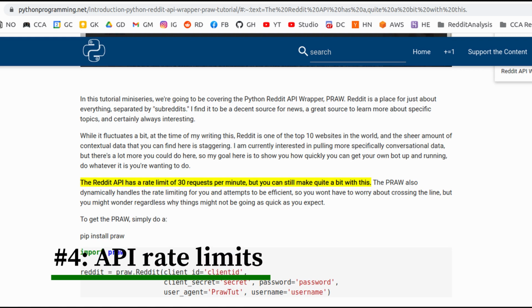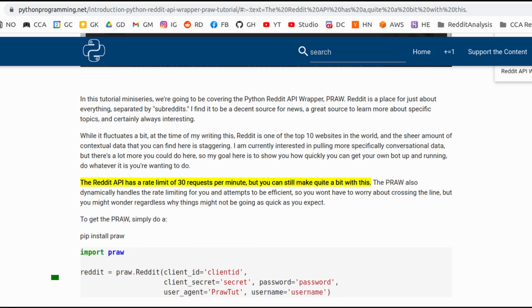I didn't have to worry too much here because we're essentially getting things in bulk. But if we do end up using the random function, for example, which only gives us one submission at a time, we have to be wary not to get ourselves banned by requesting more than once every 2 seconds, which is Reddit's limit. All right, we're done.